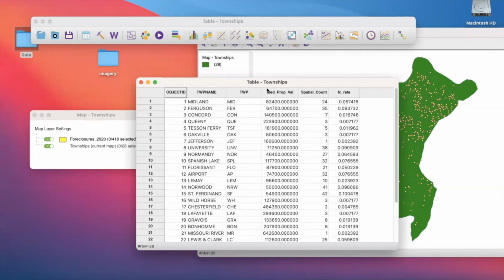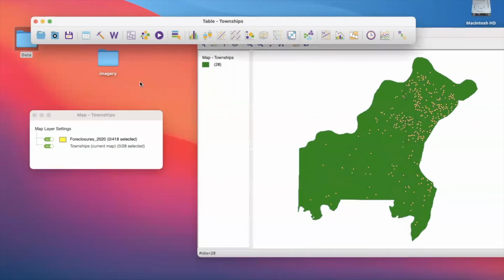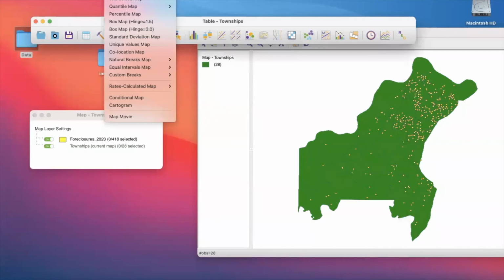So what I want to do first is get out of this. And then after that, we are going to click the map. And then we are going to create a, there's so many ways you can create maps. You can do natural breaks, equal intervals, custom breaks, etc. Again, that is a decision that you need to make based on the data that you have.